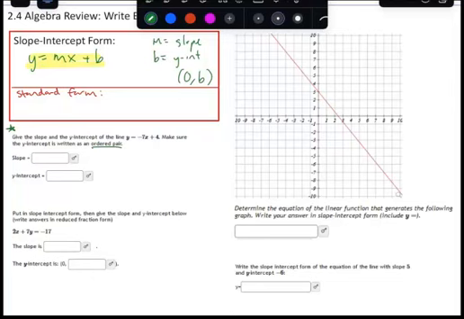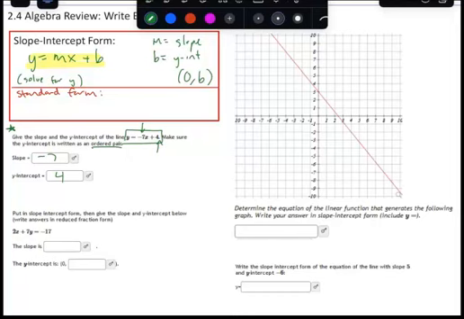All right, so when you look at this equation right here, it's in slope-intercept form. Slope-intercept form is found just by solving for y. So if you ever need to do it, just solve for y if it's not already written in that form. Okay, and so you see that your slope is the coefficient of x, -7. Your y-intercept is the constant 4.